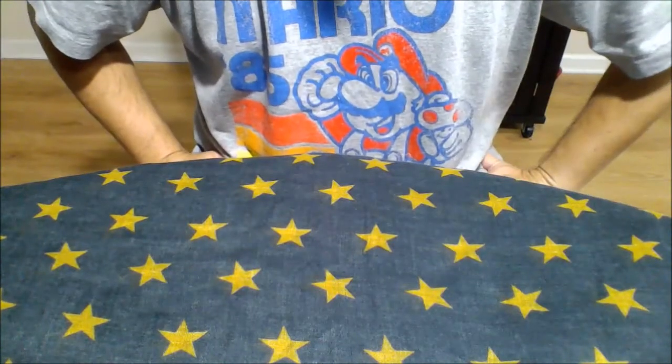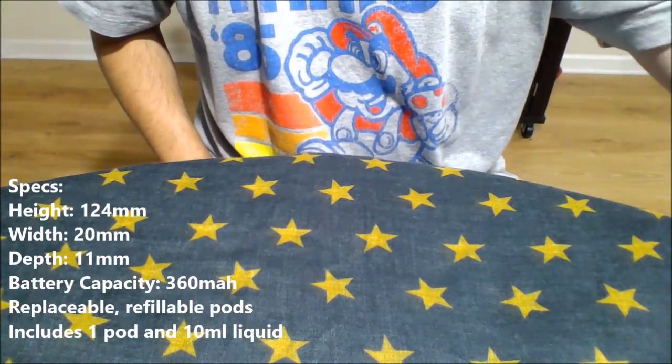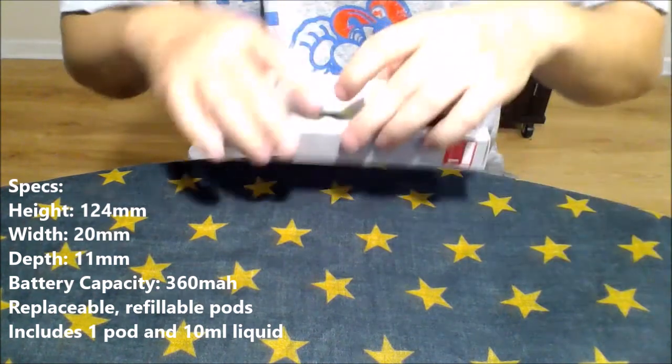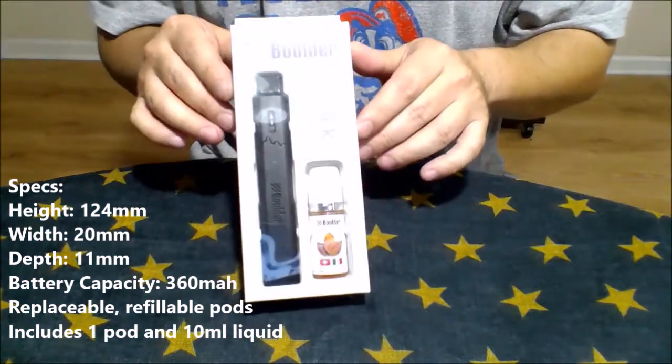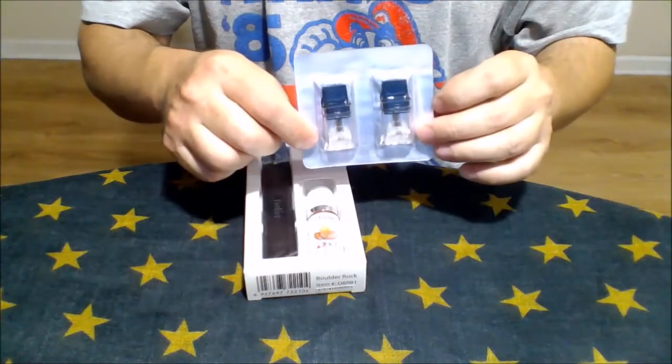Alrighty then, welcome back. We are at the table, and today we're going to be taking a look at the Rock e-cig by Boulder. So let me go ahead and show you the options that you have when you get the device. You can get the device boxed like this, and you can buy spare pods like that.